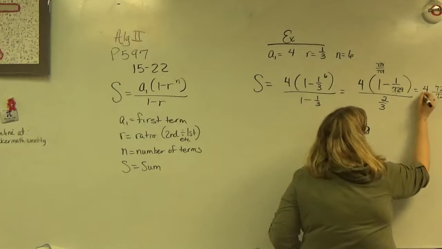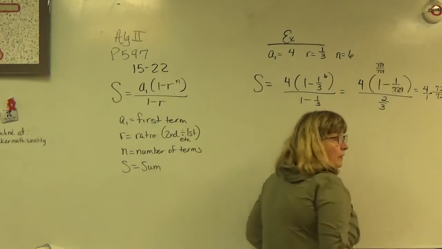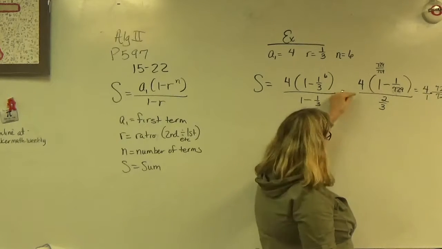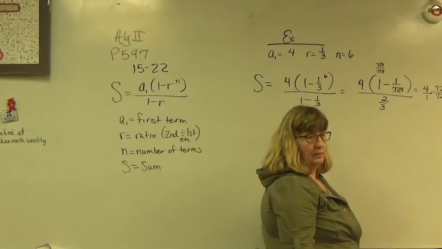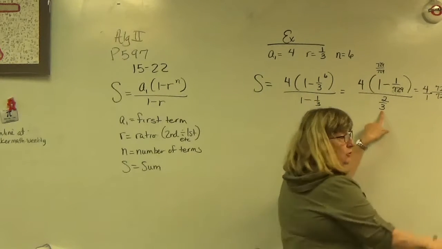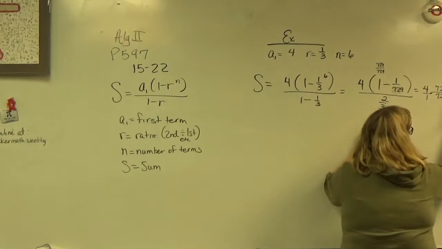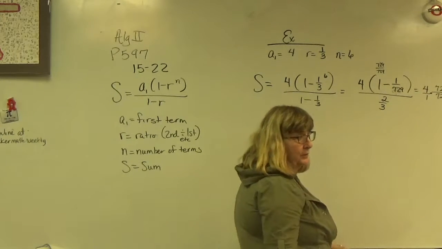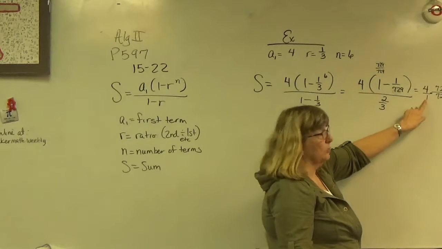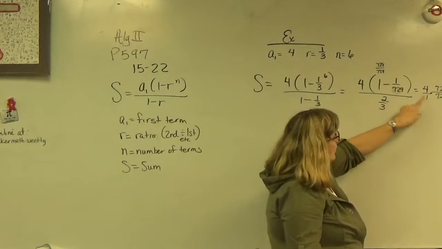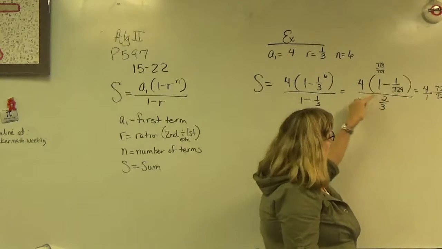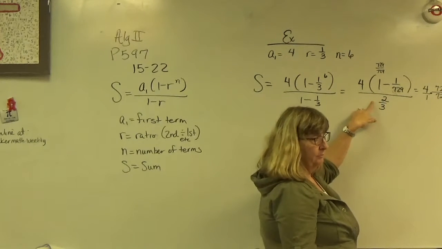728. And usually at this stage, I go ahead and put the 4 or whatever this number is over 1 if I need to. And what's it mean when you divide? You multiply by the reciprocal. So I want to change 2/3 to 3/2. So I get it all done at once. The 4, I just put 4 over 1, so it's in fraction form. 1 minus 1 over 729 is 728 over 729. This says divide, and when you divide, do you invert and multiply?